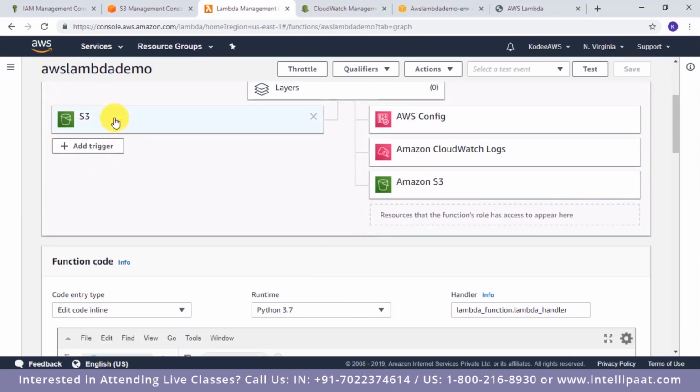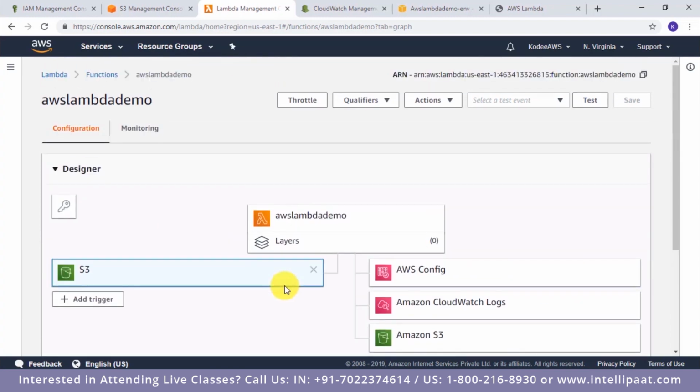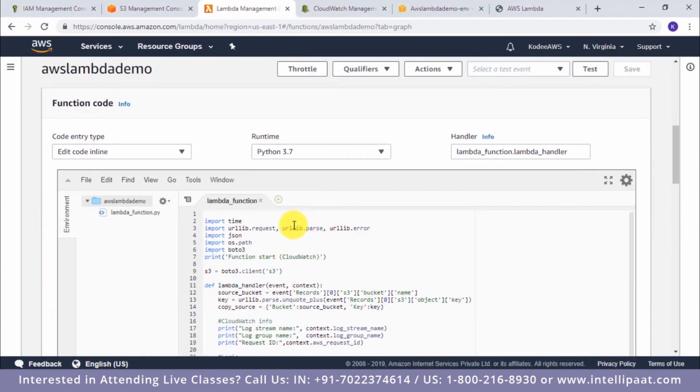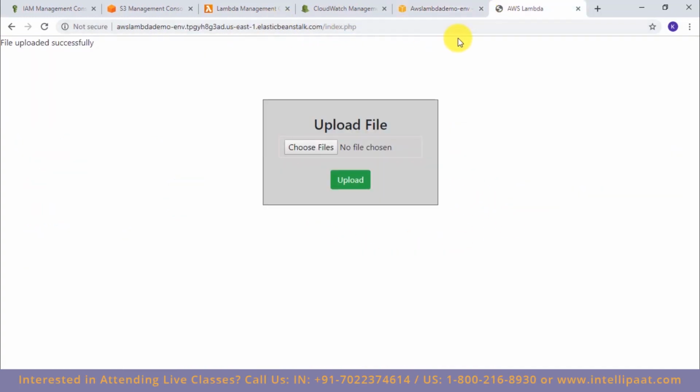And we also created a trigger for S3, which is whenever an object is created. So from the bucket, whenever an object is created, this particular trigger happens and this function code runs. So whenever this function code runs, what happens is a file from the particular source S3 bucket is copied to the destination S3 bucket. And then we launched our application, we uploaded our local application into Elastic Beanstalk and we deployed it, and we right now have a URL to run our application.